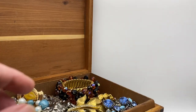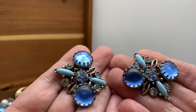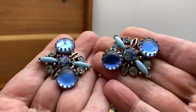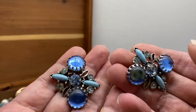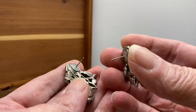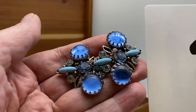Okay, let's get in this box and see what we have here. First, we have this pair of earrings. We got faux turquoise, blue rhinestones, and blue glass cabochons. They are post earrings, and they are missing the closure part on the back. And they are going to be number one.